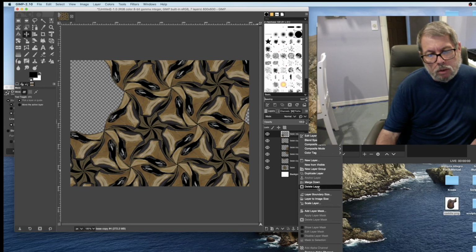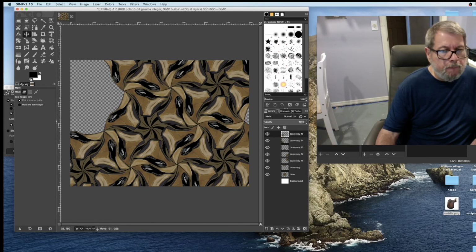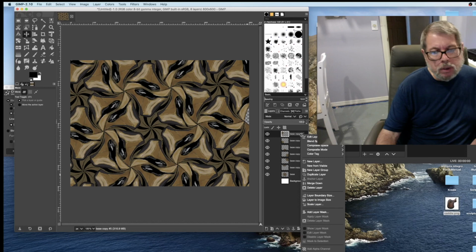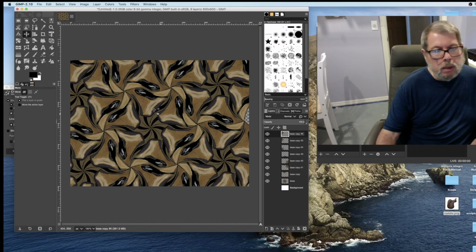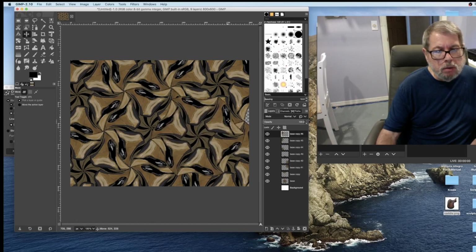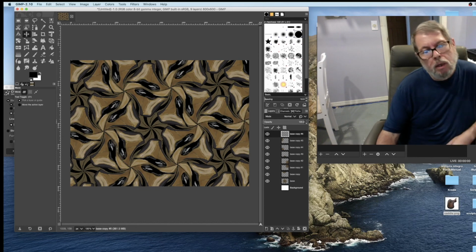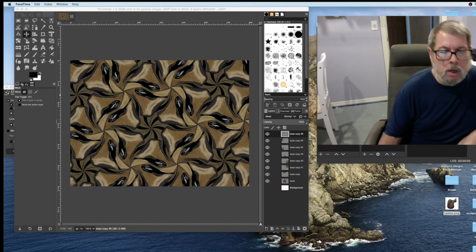You see I'm getting close to a completed picture here. Duplicate layer, drag it in here. And then I'm going to duplicate one last time to come back and get that piece that's missing. So I'm going to duplicate it. Even though I don't need much of it, I do need to drag something over into there. So I have to have a duplicated layer to be able to fill that properly. And you can see I've got a full page now.